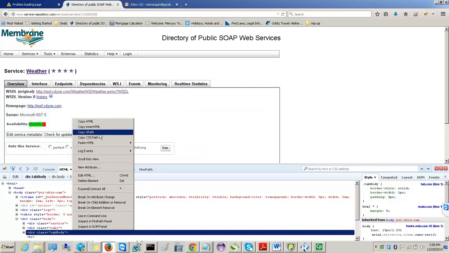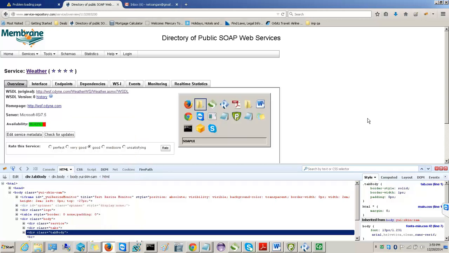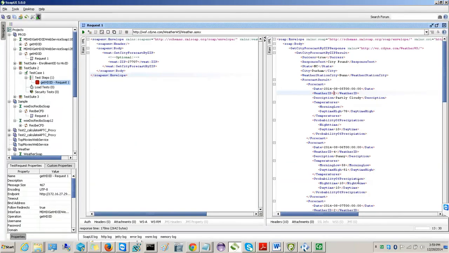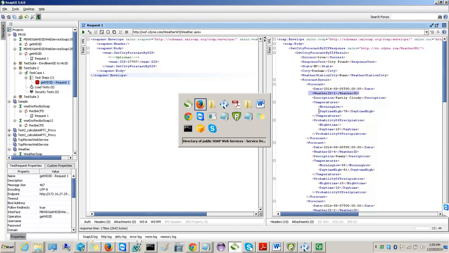This is the biggest advantage. Even though the CSS path does not exist for any element in the web page, you can always find XPath. That means it's 100% doable. Every element has a unique XPath. So that's for that one. Coming back to this, since this is the direct XML, obviously it has XPath. That means here, how do you distinguish between this weather ID and this weather ID? They both have the same name, and even the hierarchy may be different. So the only way to distinguish between these two is via XPath. That's the reason we also input the XPath. I'll show you that later.